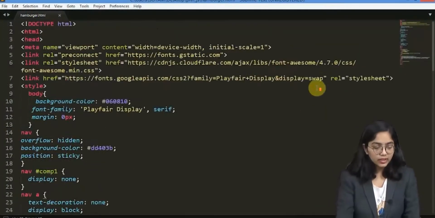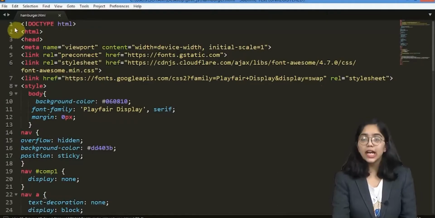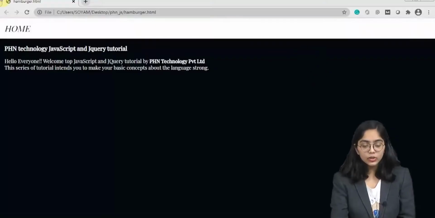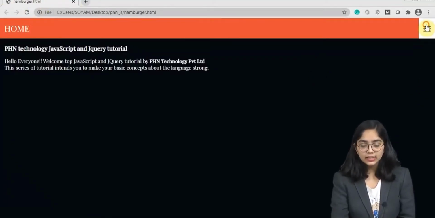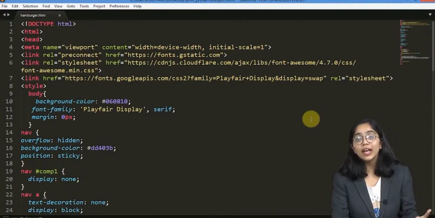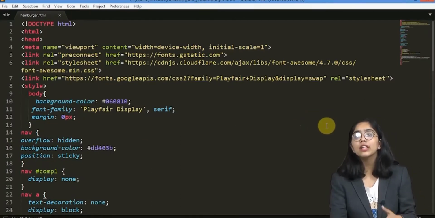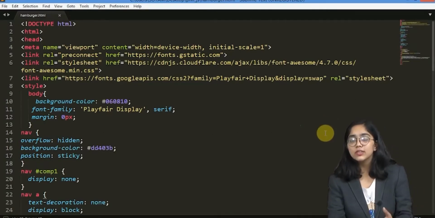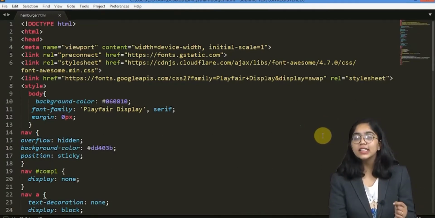So this is my code which I have already created, and it looks something like this. Now when we click on this particular hamburger menu, a drop down of menus is going to appear. So how are we going to do that? Let me give you a hint. We have done this in the previous section, but let's see a little bit of HTML and CSS code and implement this with a little attractiveness.